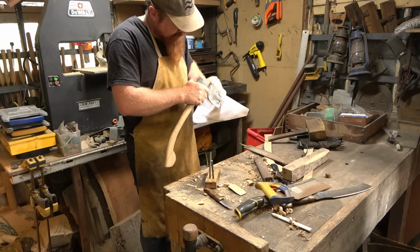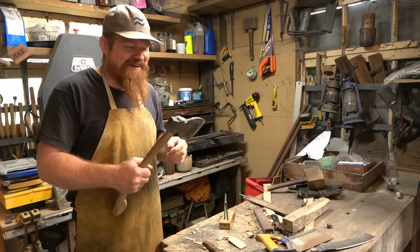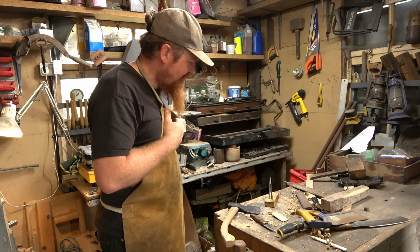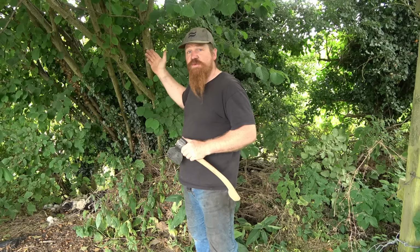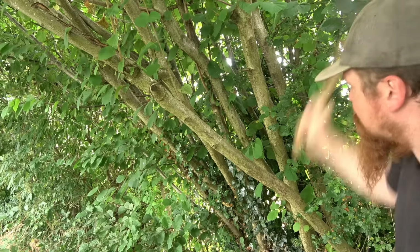Good. Well, so far I'm loving it, but of course we need to see if it works. So I've got a hedge over there that I'm going to hack into this winter. And I think we'll find something there that will be a good test. This hedge is due for a whole load of work this winter, but in the meantime, I'm going to trim off one of the branches of this hazel tree. That should be a good test.